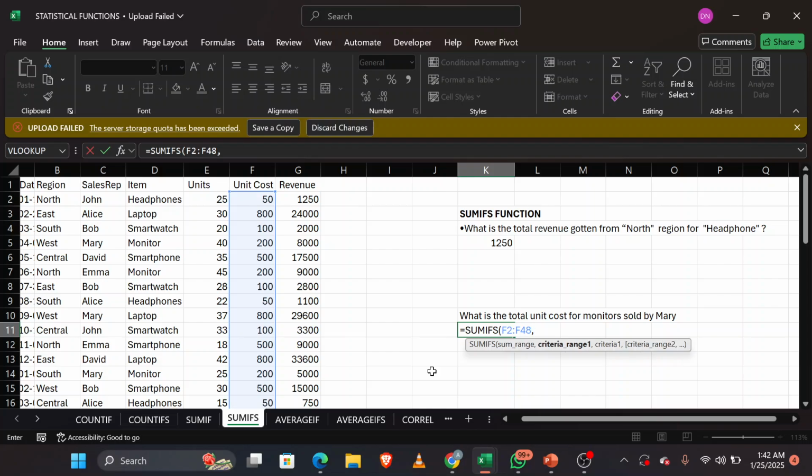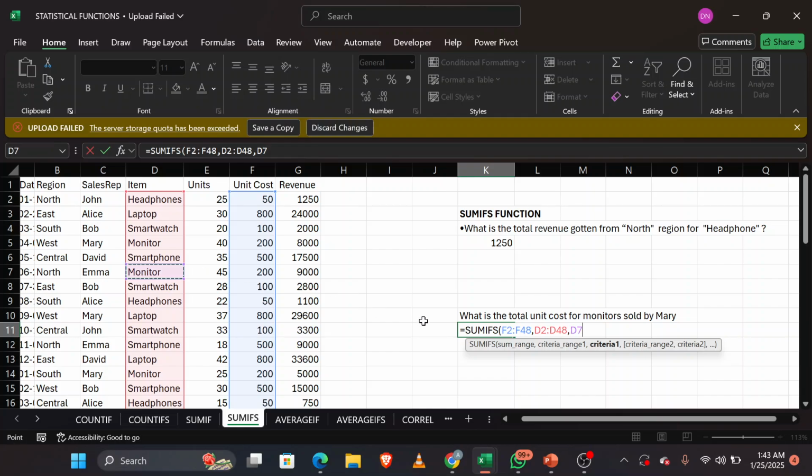Then the first criteria range, like you said it can be arranged anyhow, but let's just go with the first one there, which is monitor. I'll find that in item, so go D2 to D48. Then click on monitor, any monitor you see.